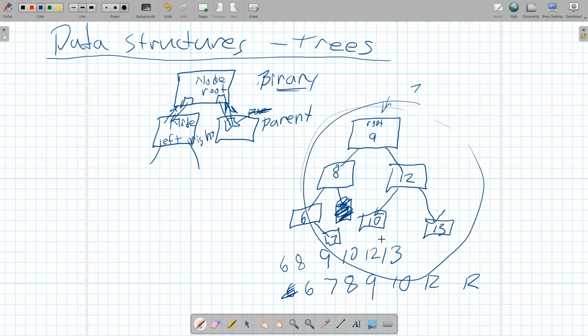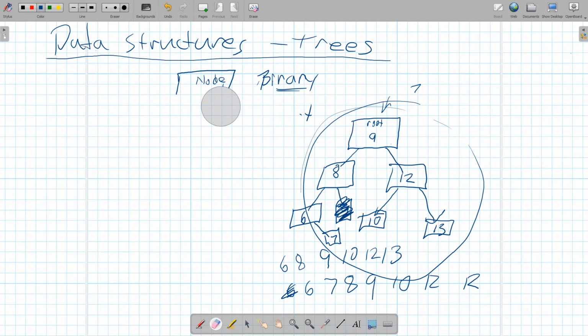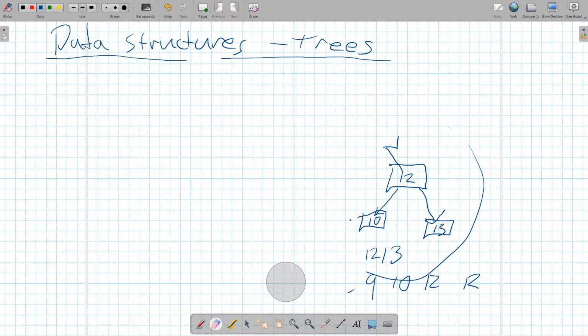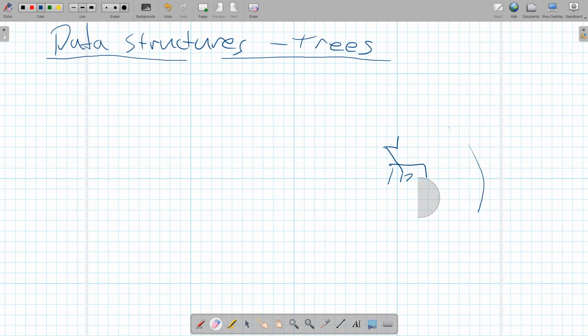That's, in general, how binary trees work. In our compiler design course, and this is why I brought up the idea of trees and walking through trees, we're going to be working with a different kind of tree. It's a little looser than that binary tree.